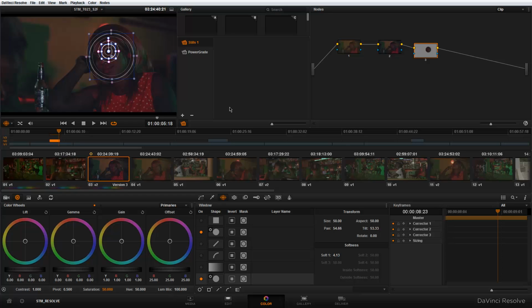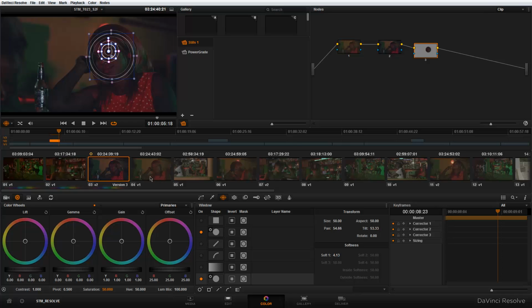So we spoke about the multiple windows in a node and also copying and pasting tracking data. Okay, so that is 6 features. I'm counting. I'm not trying to give you guys too much to handle. The 7th one I'm going to talk about is the ability to grade per channel in the node.